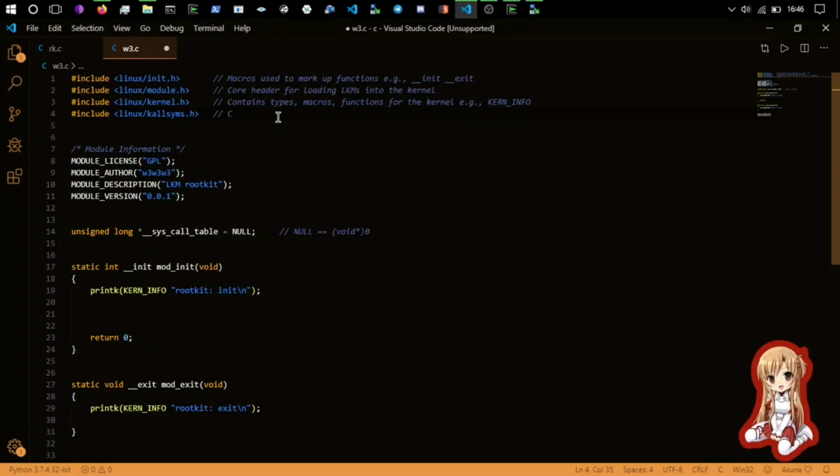So this kallsyms.h contains functions, e.g. the kallsyms kernel symbols lookup_name.